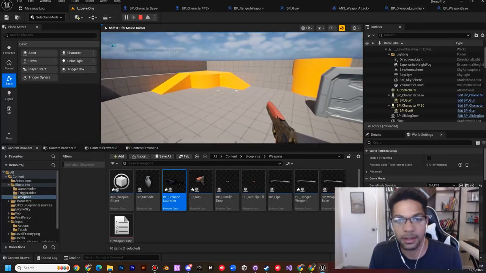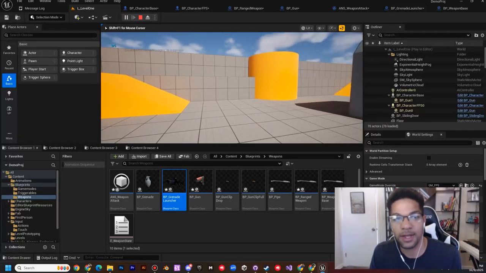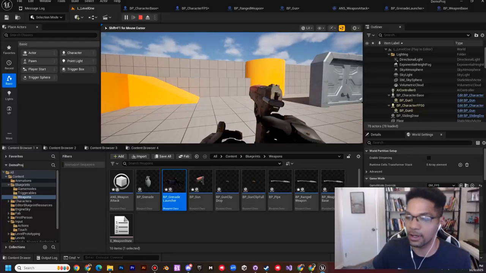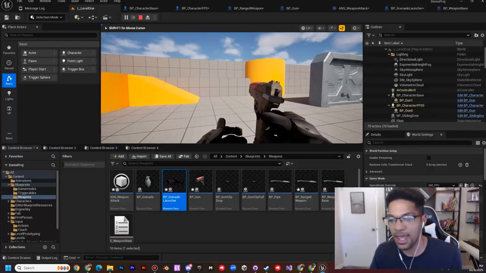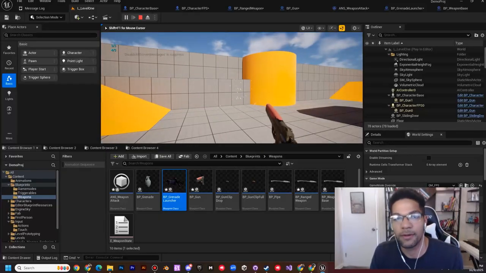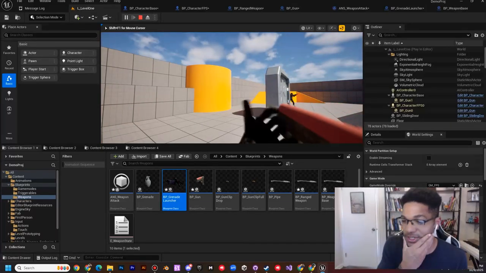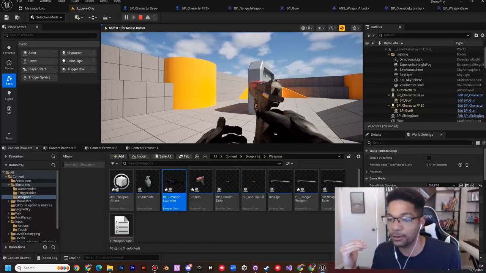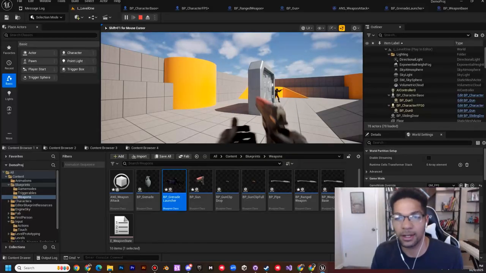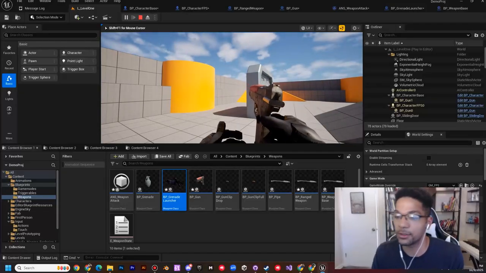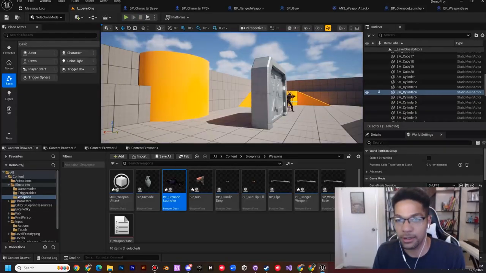Gun: if I shoot a couple of times, then press R, it reloads. It takes 2 out of the ammo in my inventory because it's checking how much I need. If I were to shoot 5 times, because 5 is the max clip size, it automatically reloads. And because I only had 3 left in my inventory, it only fits 3 in my available bullets. But when I have nothing, it doesn't reload. So it's working perfectly. That's a really good reload system.